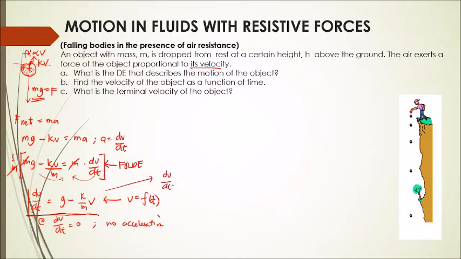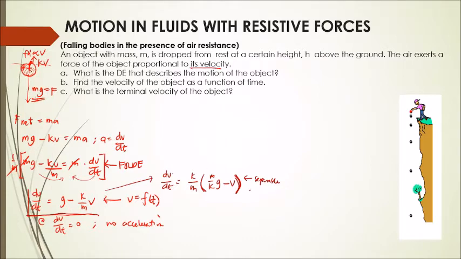So this should become dv over dt equal to k over m. Since g doesn't have a coefficient, it is actually a constant, and k over m is also constant. But we can have m over k times g minus v. Okay, so we can just have all this in the parentheses, move it to dv, and we have dt, with k over m as the multiplier. So now, this is separable.